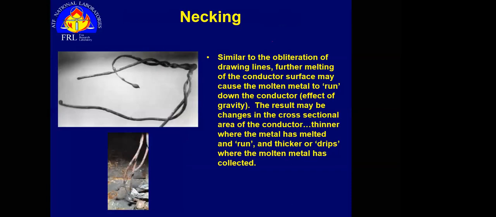All right, so necking. It just talks about how we're having mass movement or transfer as that molten copper starts to melt and flow. Now we're getting thinned areas of these conductors where the material is starting to move. It's also possible that if I've got my conductors spanning a void space in a ceiling, maybe they're getting close to melting, and now just the physical weight of those conductors allows them to start pulling apart. So maybe they're thinning out that way, but it's still melting by fire impingement.